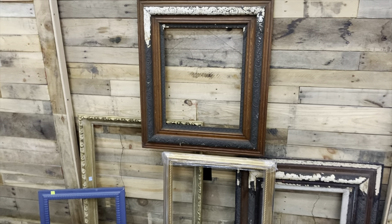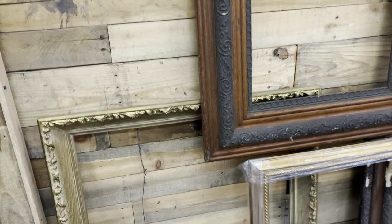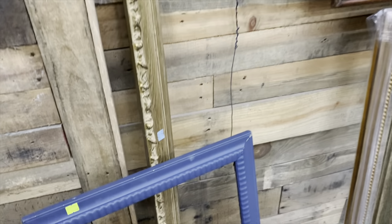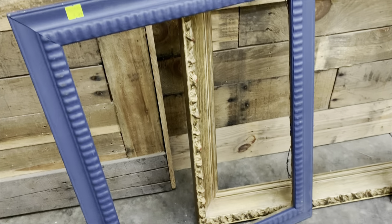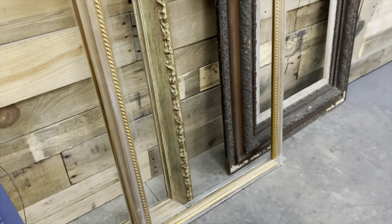And then I have this whole grouping of frames. I love old frames, especially when they have all these details, and even this blue one has some details. So I'm not looking at the color, I'm just looking at all that detail.